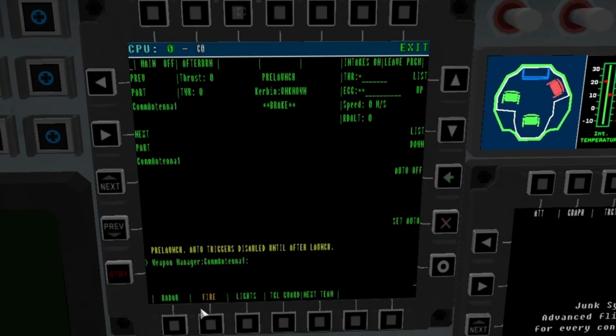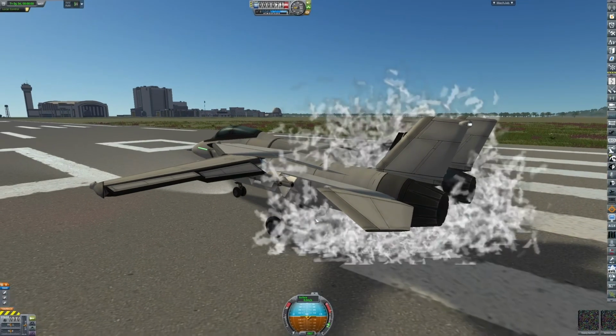We'll turn that off. We'll go to weapons. So with the weapons, sometimes you got to turn guard mode off. Go down to the bottom, you can pick your weapon. But if you have guard mode on, it's going to keep setting it to off again. So if that happens, you go up to the top, toggle guard mode. You can change your teams. This is if you use BD Armory. So if your radar, from the bottom row here, you can toggle your radar. Pick the next target. Launch chaff and flare will do both at once.